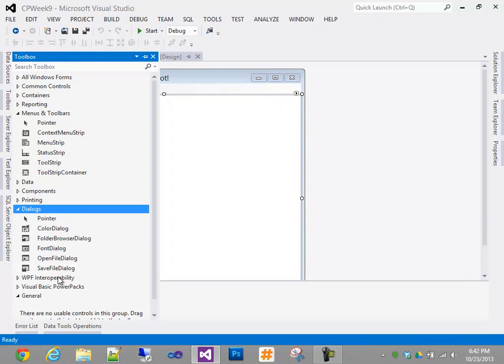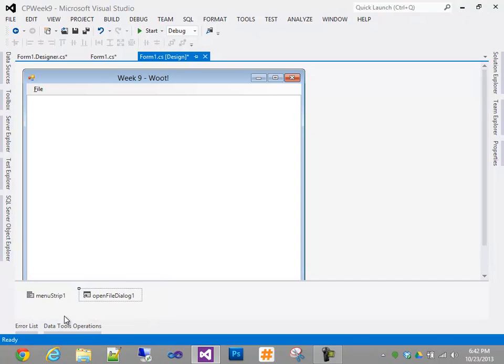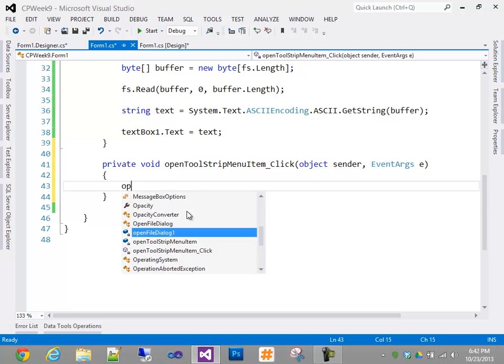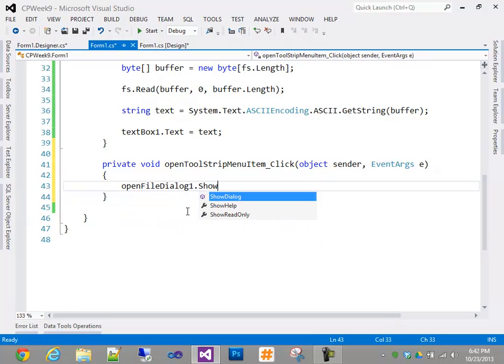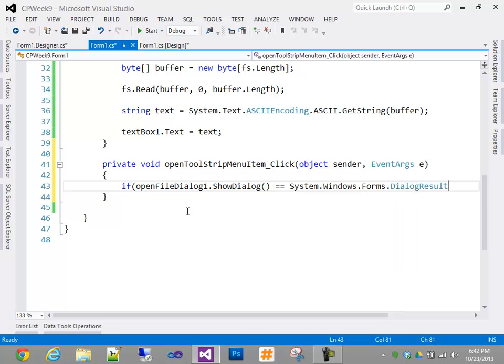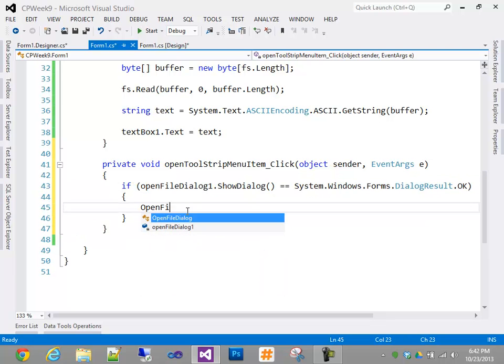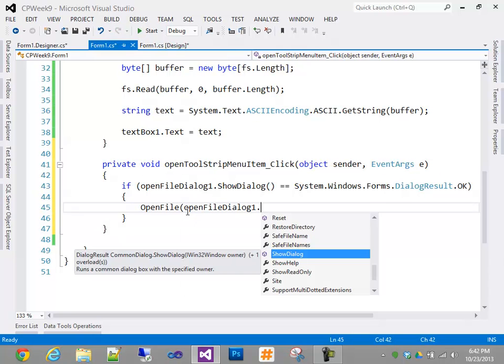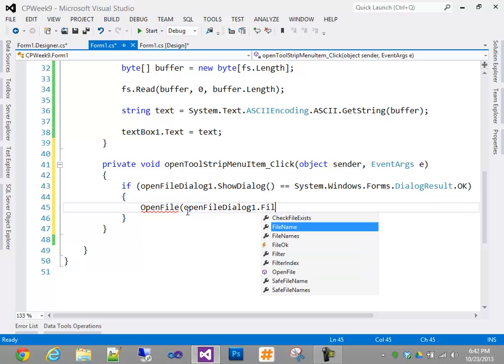Go to my dialog boxes, add an open file dialog, and wire this up to say openFileDialog1.ShowDialog equals OK, then open file, openFileDialog1.FileName.